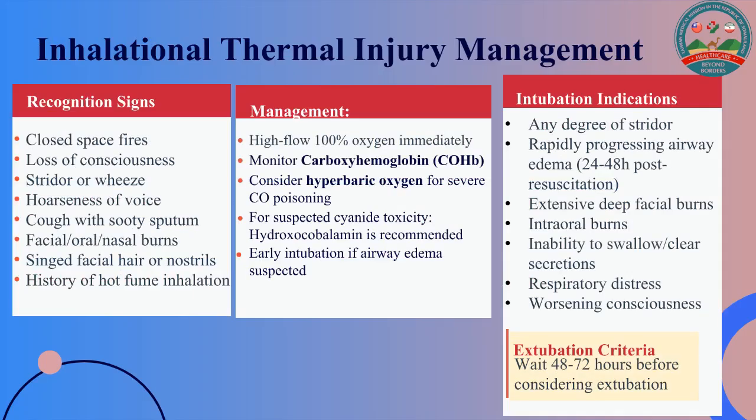Inhalational thermal injury should be suspected in any patient exposed to closed space fires or showing signs such as soot around the mouth or nose, hoarseness, stridor, or loss of consciousness. Once suspected, we immediately provide high-flow 100% oxygen and monitor carboxyhemoglobin levels. Hyperbaric oxygen may be considered for severe carbon monoxide poisoning, and hydroxycobalamin is recommended when cyanide toxicity is a concern.